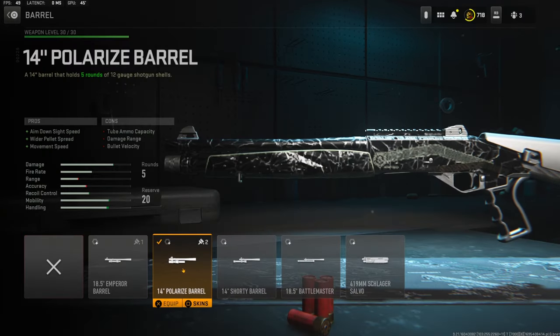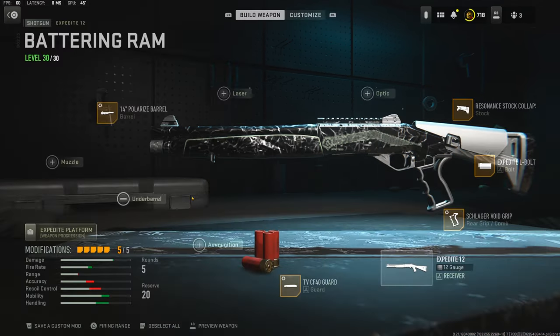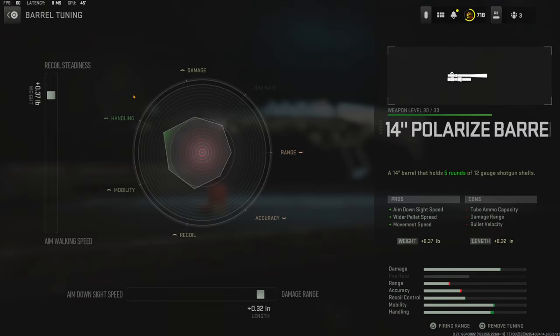Over on the barrel, I'm going to be using the 14 inch polarized barrel for aim down sight speed, wider pellet spread, and movement speed. And with the tuning, I'm going with plus 0.37 pounds for recoil steadiness and plus 0.32 inches for damage range.